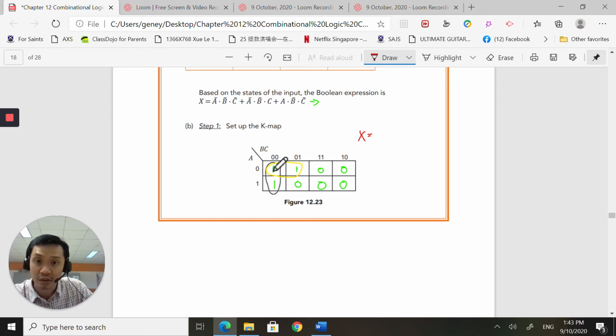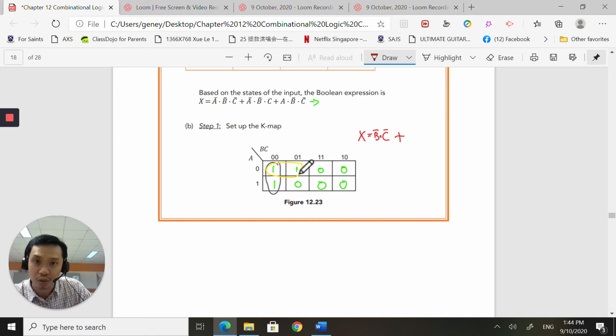Now for the other loop, in this case a 0 doesn't change. A is common for these two, so I want a complement, because it's the 0 of the a that doesn't change, right? Then I compare when I move from here to here. Which one is common?